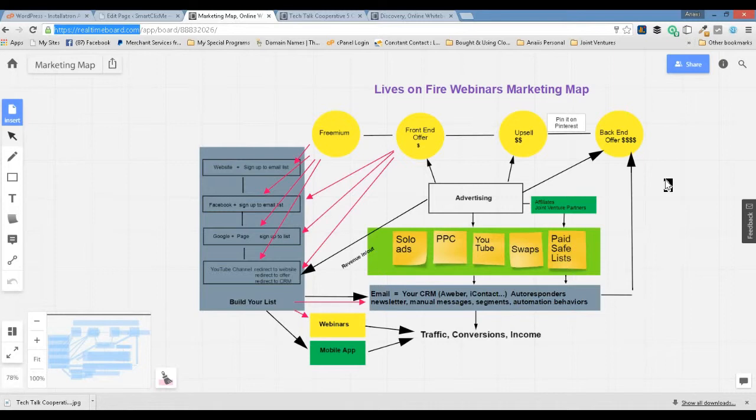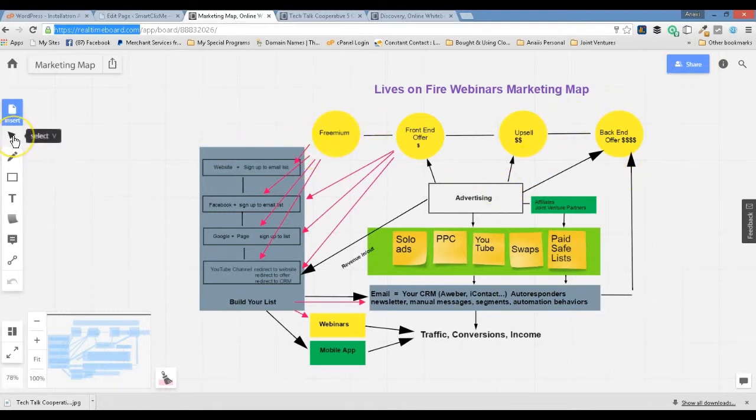And we do that with our online businesses. If we're successful with our online business, we end up with a three-dimensional form of money in our bank account, and having happy customers who are out there in the world talking about what we do and how we help them. So this is Realtime Board. I will include a link to this. I want to show you some of the other simple features of Realtime Board.